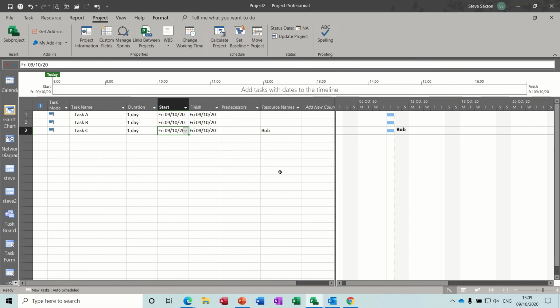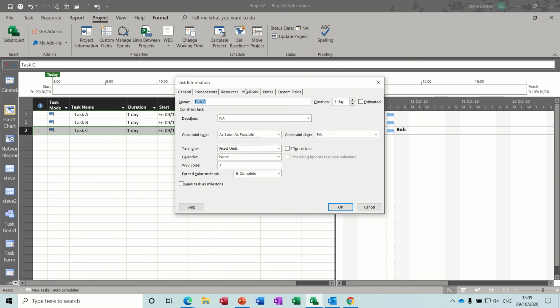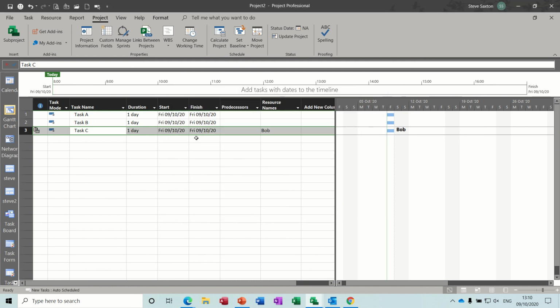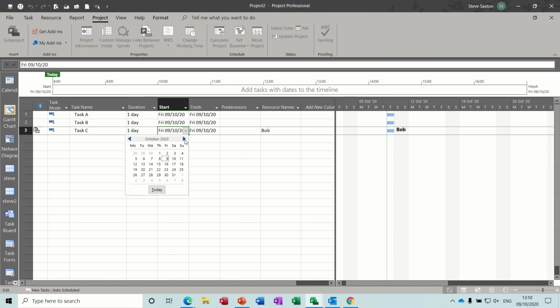So what you have to do is you need to double click on task C and get yourself onto the advanced tab, which I am on, and then assign a calendar to this task. So I'm going to assign that calendar engineers, and sometimes you might want to tick that if you've got like a machine running for 24 hours, 7 days a week. You might want to have that tick so no resource allocation affects the actual running of the machine. So I'll click OK to that. Now this should let me select the 23rd of December because this calendar has not got any exceptions on it.